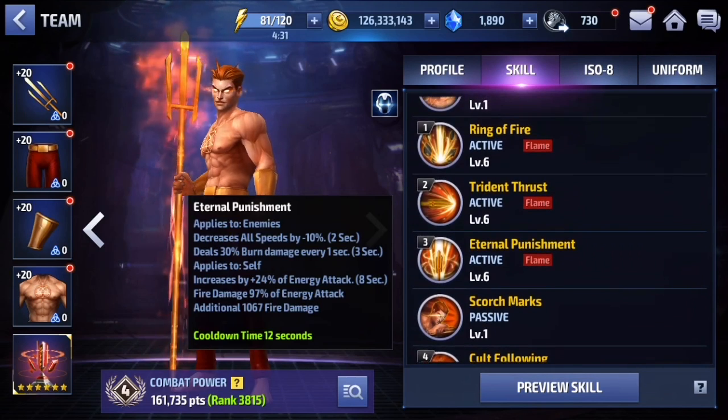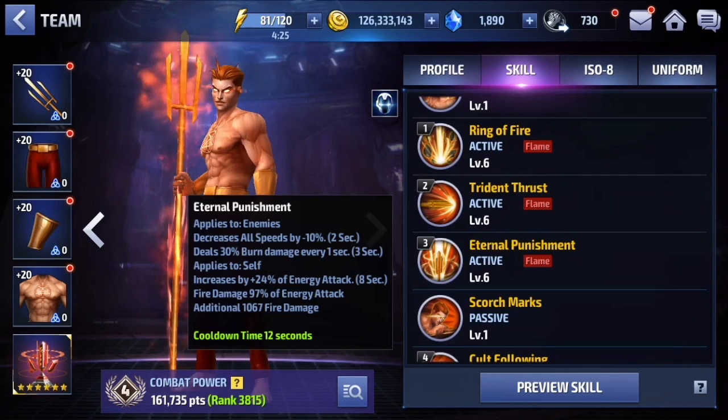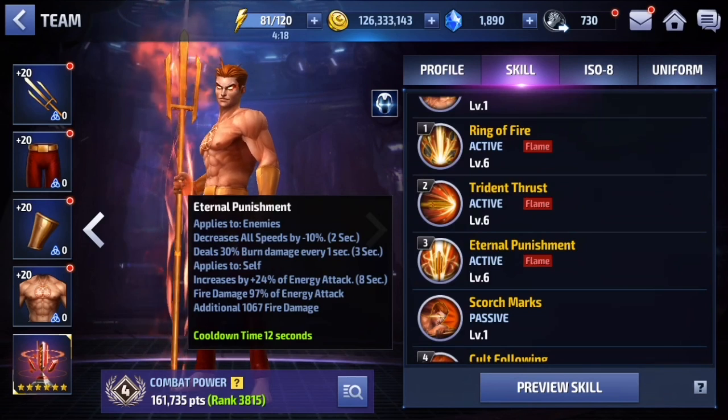So as you guys can see, it's on a 12-second cooldown. With max skill cooldown, you can actually keep this up all the time. So this is going to be great for helping you to pump out some more damage, and it kind of helps make up for the fact that he does not get a self-buffing leadership.